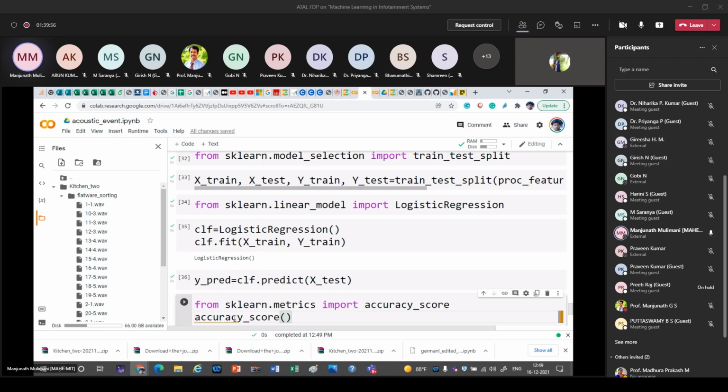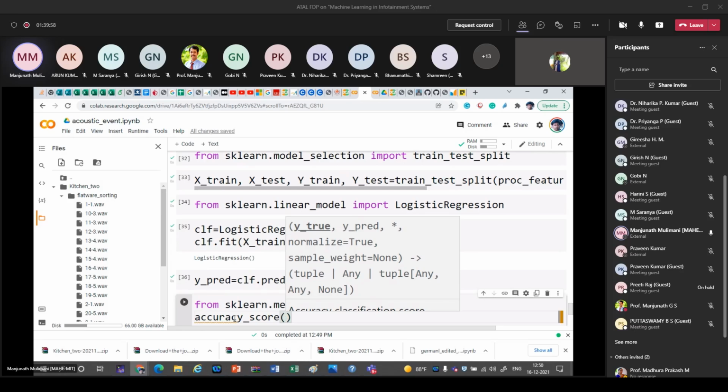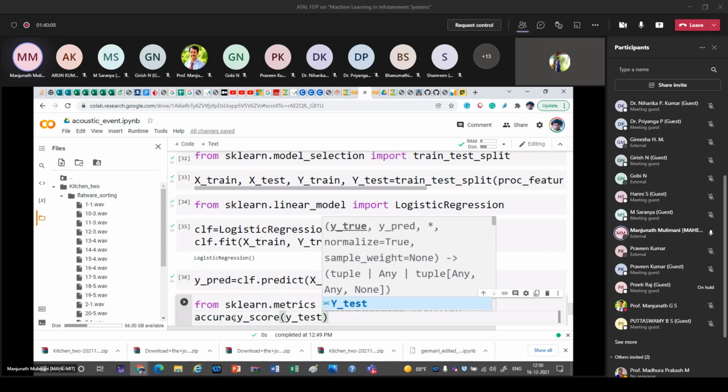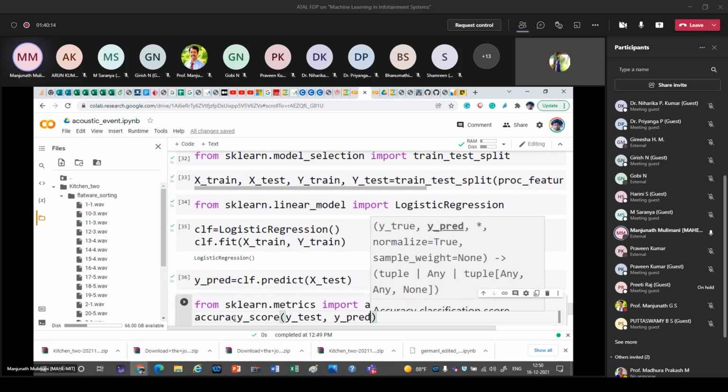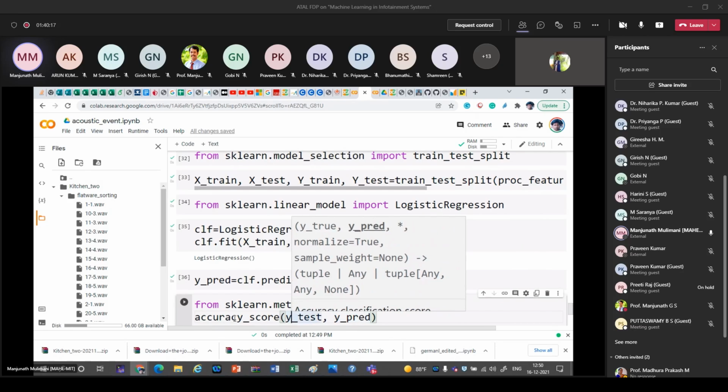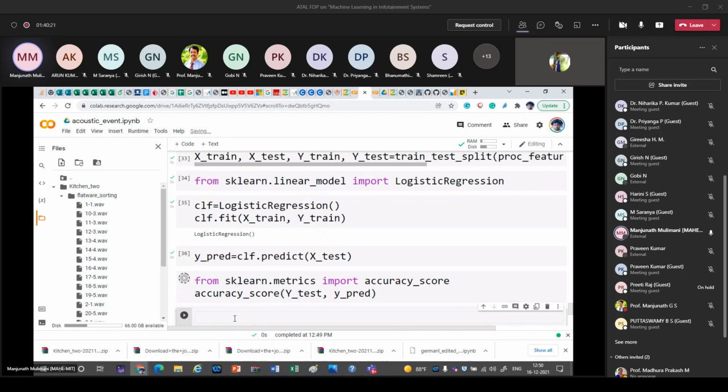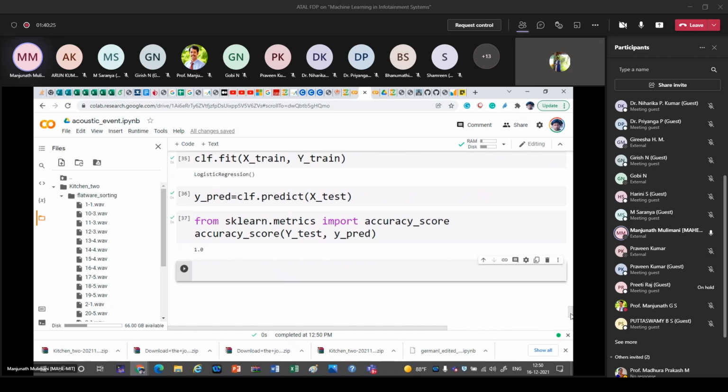Even manually we can evaluate: how many correctly classified divided by the total number of predictions. Wait, predict, I think this is the capital one. Yeah, it's now 100% accurate, my system, right?